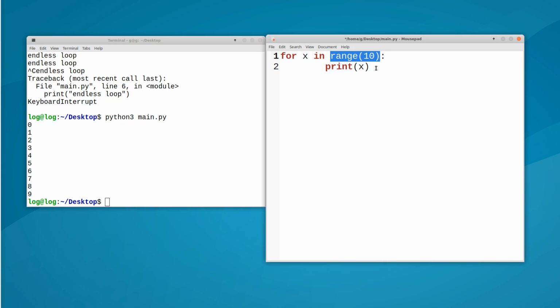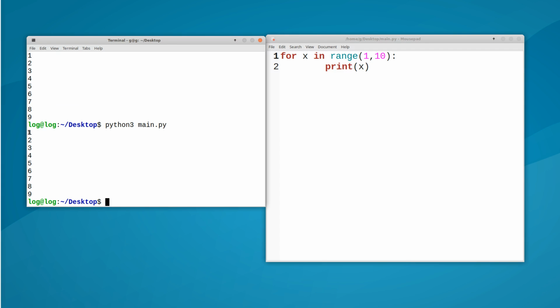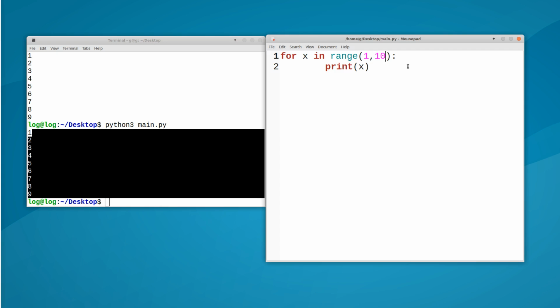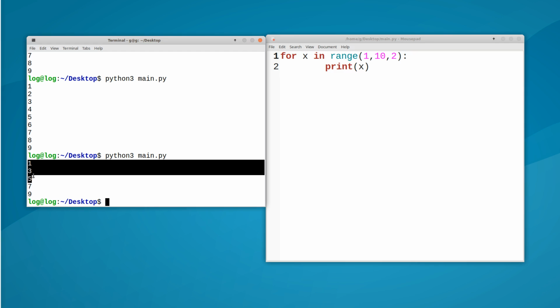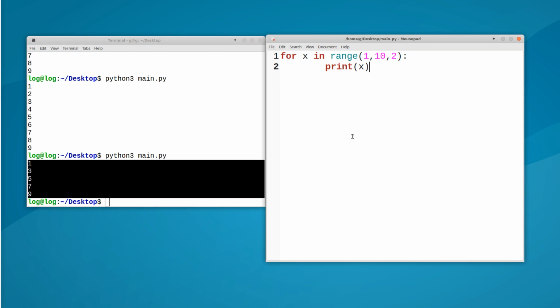as specified. You can also set it to begin at 1 if you want to. So I can go from 1 to 9. And if I run that, I begin at 1 and I end at 9. You can also have a step. The third argument to the range is the step, and the step indicates how much it increases every iteration. So instead of increasing by 1, it's going to increase by 2. So it gives me a 1, then a 3, then a 5, then a 7, and a 9. So that's what a for loop is.